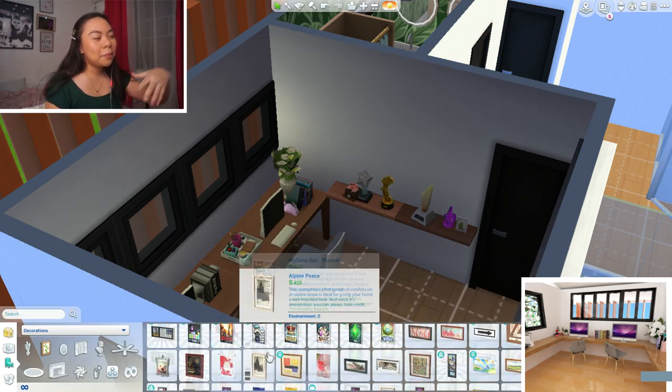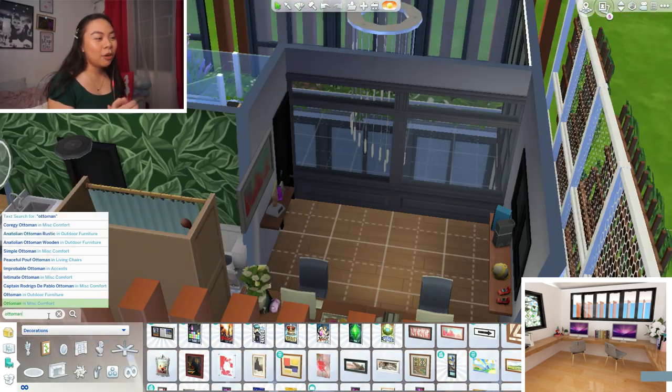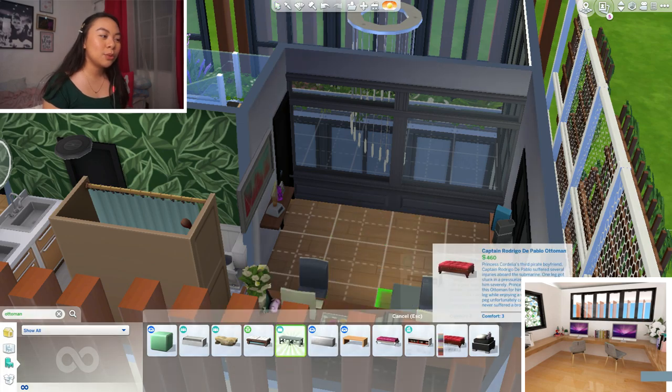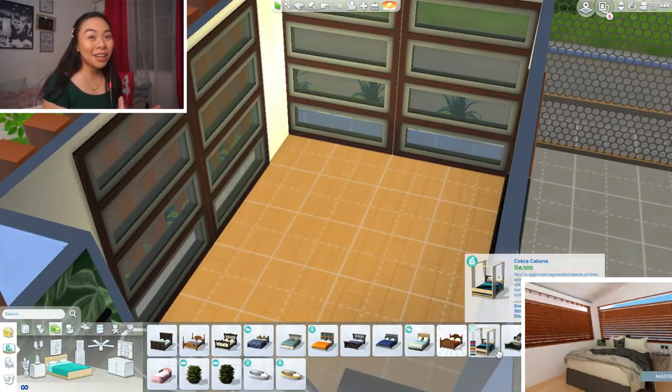Anyway, so I put some awards, para kunwari nanalo sila. And then they also have this window that looks down to the dining area, which I think is so cool, para pwede lang sila sumilip if they're checking on their child, ganon.